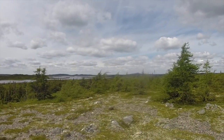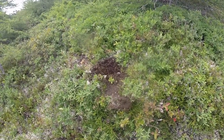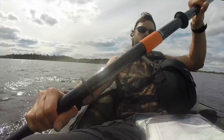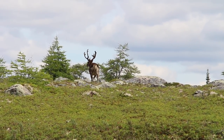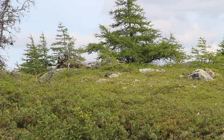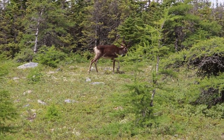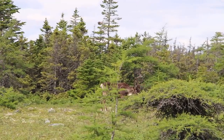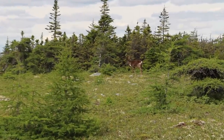If you look to the right center of the screen, you can still see Sylvester back there hanging on. Later on, I stumble upon this little hole, probably dug by a caribou or maybe even a bear. Over the next few days, I was awarded with some very cool close encounters. Wow, that was a nice stag deer. I got to around 15, 20 yards of him. Man, that was cool. This reserve is a ground for the Middle Ridge caribou herd. They were to become a close acquaintance of mine in the upcoming days.